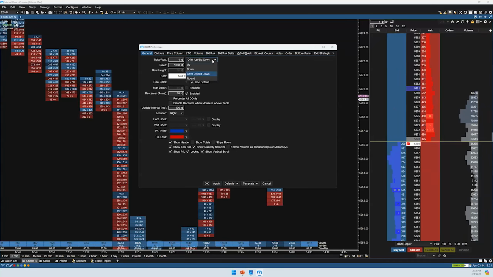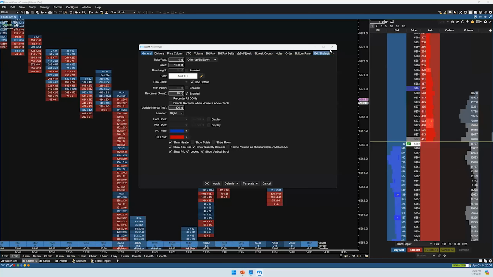The drop down next to this setting will let you select how you want to aggregate the price levels. Setting it to up will collect all the rows up. For example, you do 5250.25, 5250.50, 5250.75, and 5251 even. And down will collect the rows down, so that's the exact opposite. The default setting is offer up, bid down, and this will aggregate the offer side up and the bid side down. So this is a nice option to have, so you won't have the same price for the bid and offer. Then the last option is round, and this will just round up or down to the nearest price level.